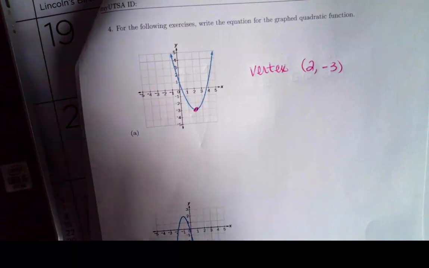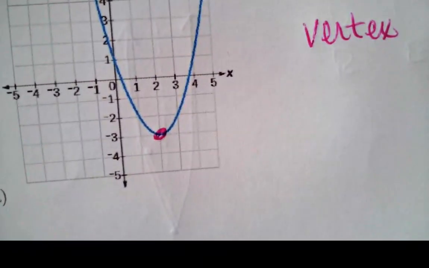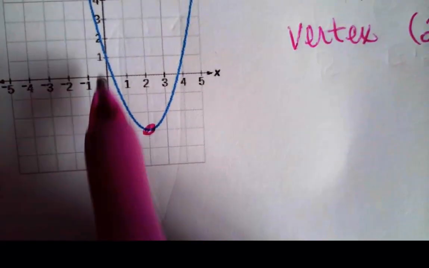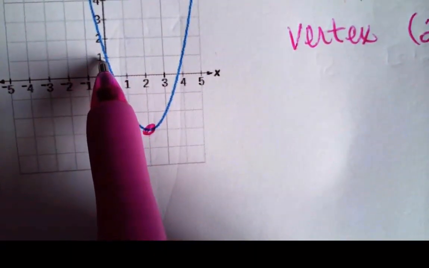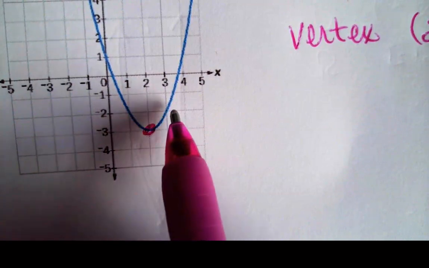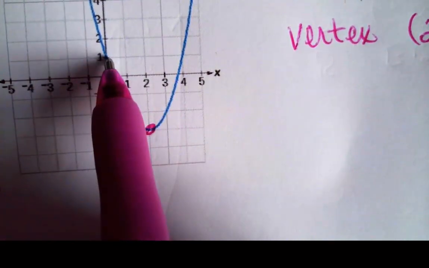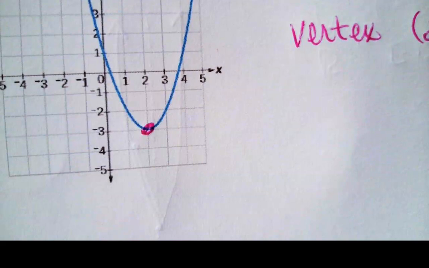I don't care where it is. Don't find one that's floating around in the grid marks because you don't know what that is. So let's find another pretty point. So here's a pretty point. It's 0, 1. It looks like that's a pretty point and that's a pretty point. But I like 0, 1 simply because I saw it first. Okay? So another pretty point is going to be 0, 1.